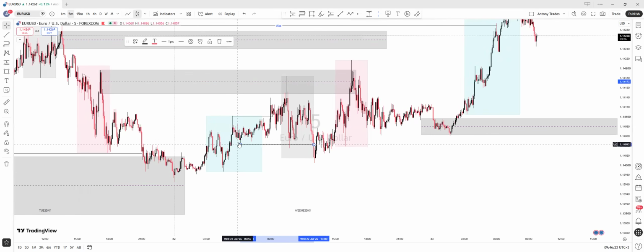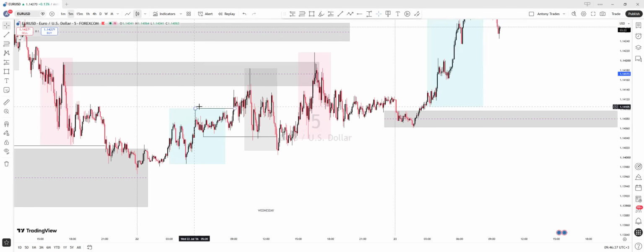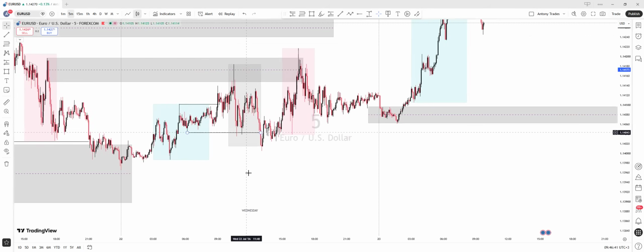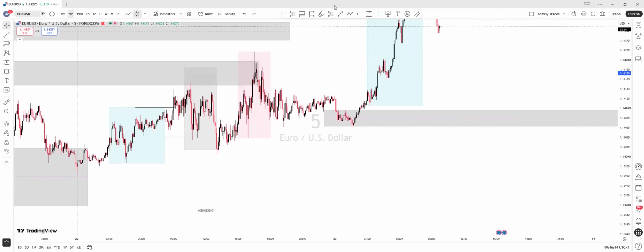If you understand how we determine a strong change of character, this wasn't a strong change of character because it did not sweep this low. This break never swept this low. So actually the strongest break of structure was supposed to be here. But I said, okay, let me ignore that, and I use this one as my break of structure, change of character. So market pushed up.